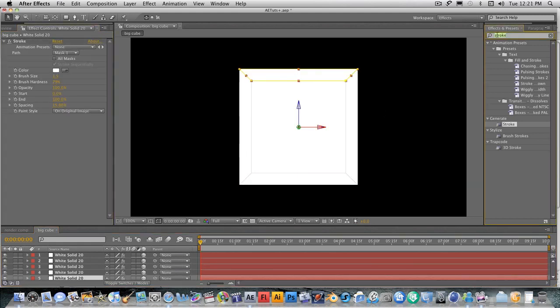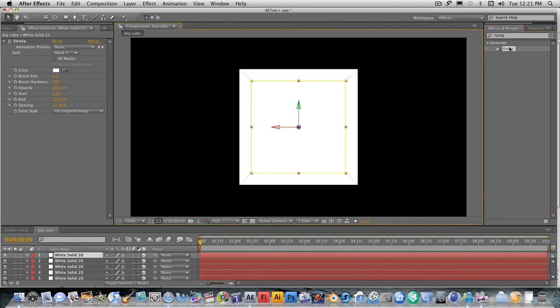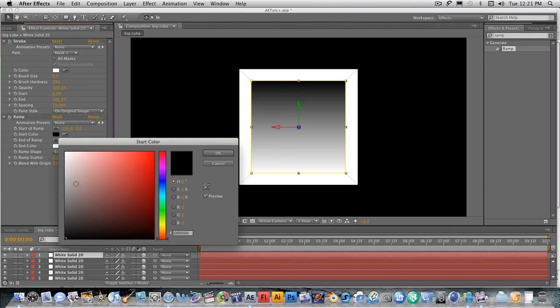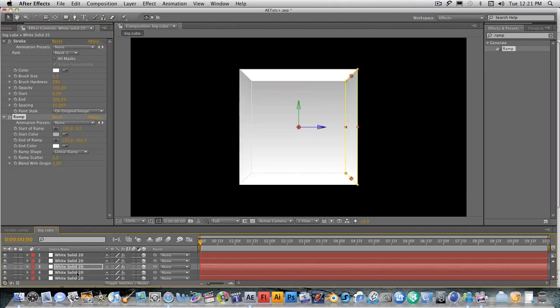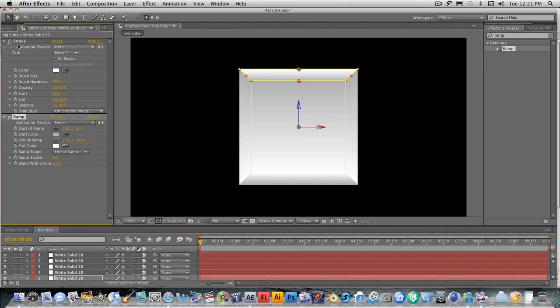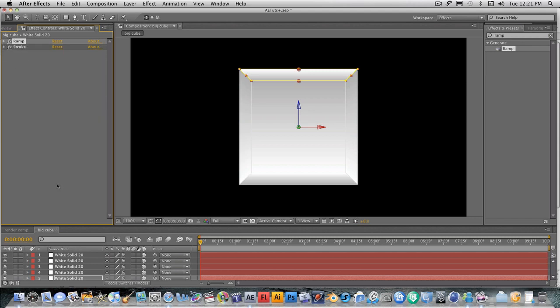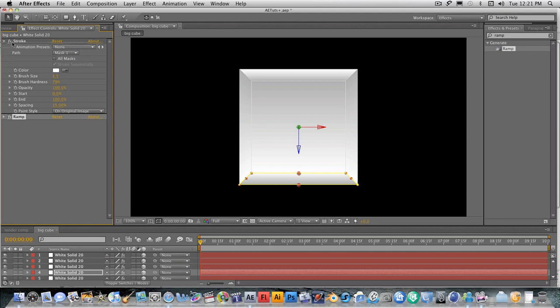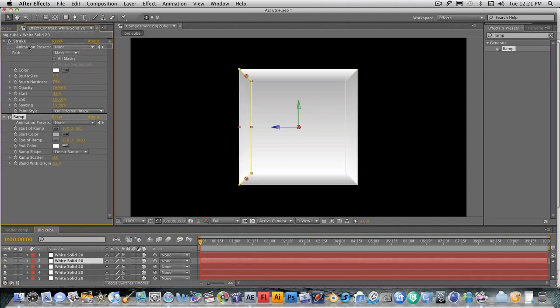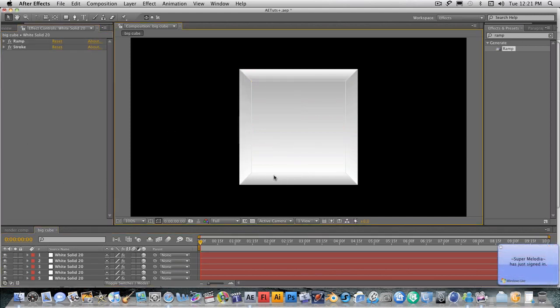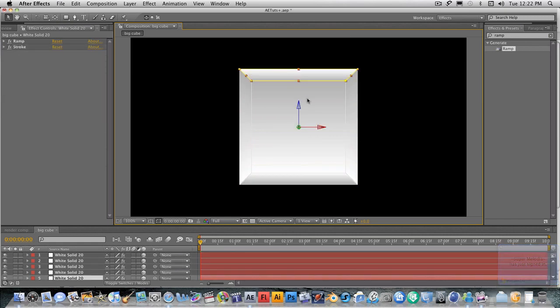Okay, now you have to search for the ramp effect and apply it to each side, and you're gonna change the black color for a very light gray, something around there. Click OK, and then move the ramp effect above the stroke effect and copy this one, paste it, and then make sure you keep the ramp right above the stroke one, as I'm doing. Make sure you move this up and keep the ramp always first, like that. Okay, so that's the big cube part for this tutorial.